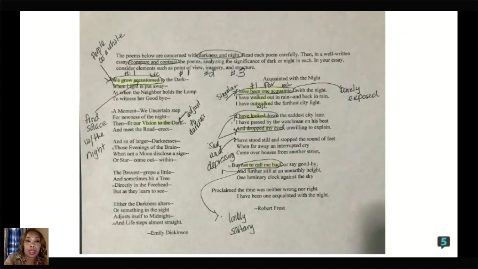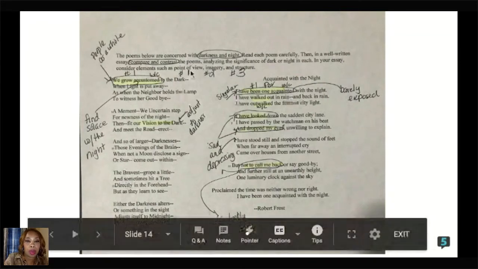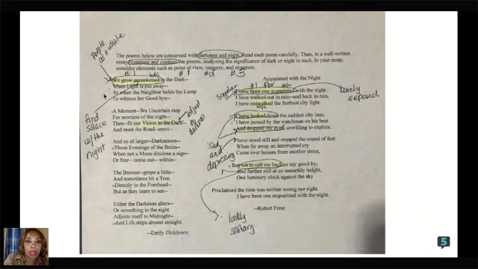Now, first, number one, the way that I annotated this one, I thought it would make sense if I annotated each section separately. So point of view, number one. What I annotated was "we grow accustomed." Two things circled. "We" refers to people as a whole, so I'm thinking, okay, this is inclusive, people.